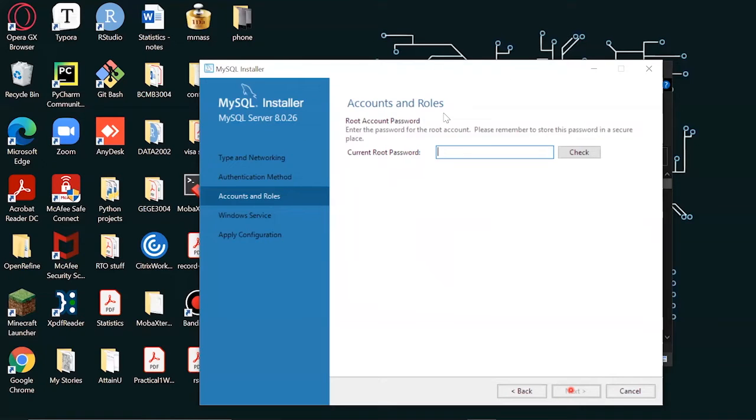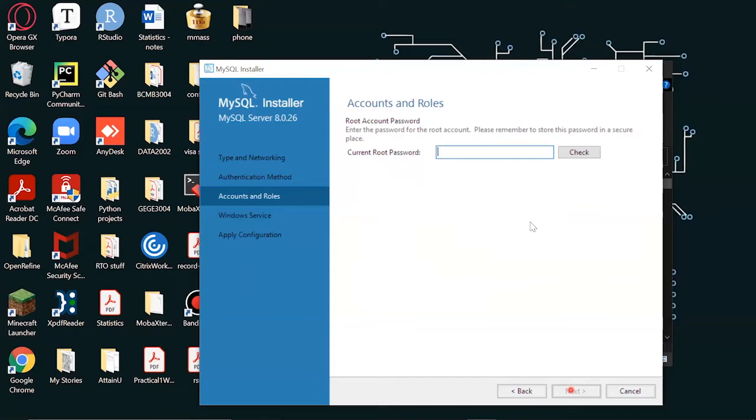So first you will need to set up a sort of master password, and then you can add a user and give a name and a specific password for that user. You don't have to add a user, but I do recommend doing that. But yeah, you will have to give the master password.